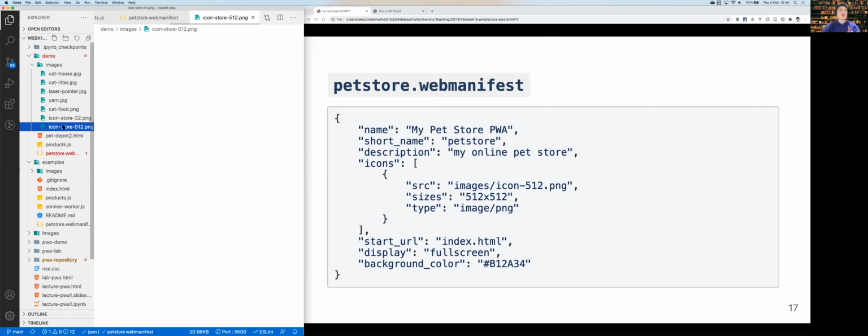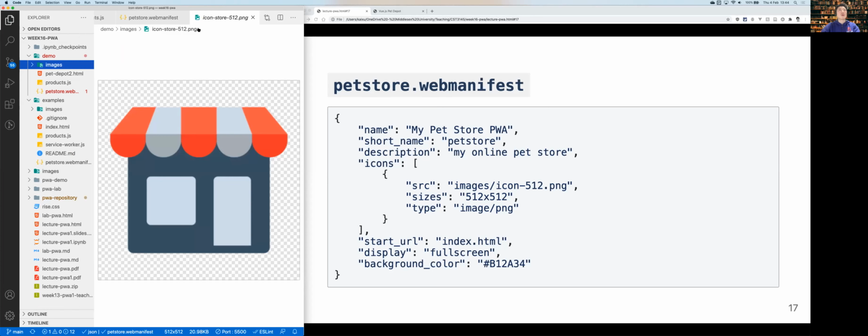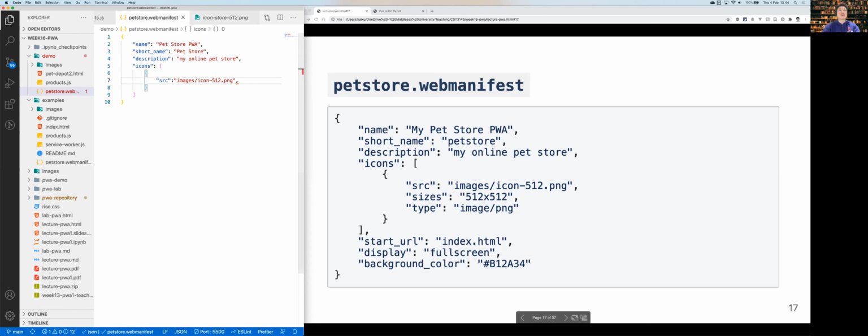Okay, we have a file called icon-store-512.png. So this will be our icon. I need to tell it the size is 512 by 512. And finally the type will be image/png, since in this case we have PNG files. You could have more than one.